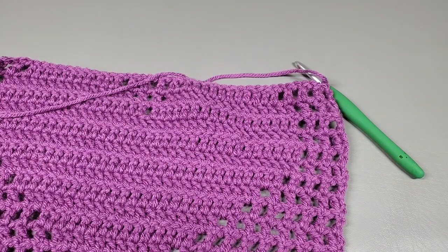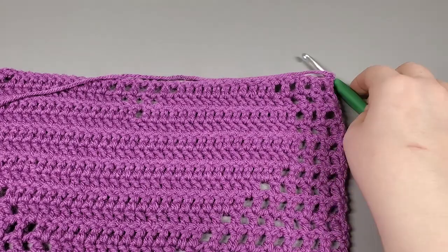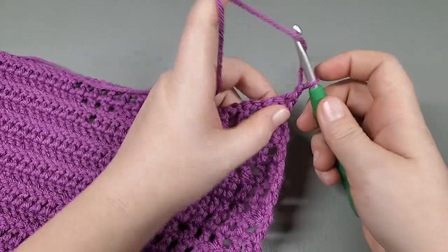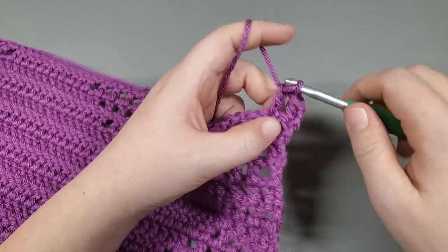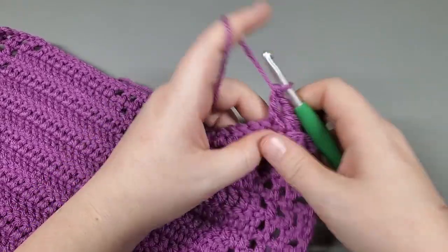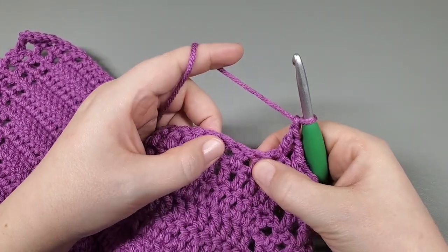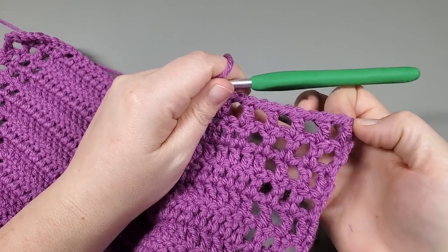Okay, so we are going to start row 18, which is the last row of our heart. So we are going to go from four chain one spaces to five. So we're going to double into the first. Oops, lost that. Chain one, double into your next double. Chain one, double into your next double. Chain one, double into your next double. Chain one, double into your next double. And then chain one, skip your next double, double into the next double. So that should be five. One, two, three, four, and five.